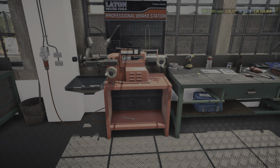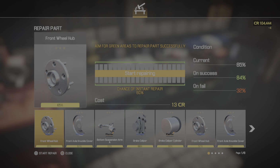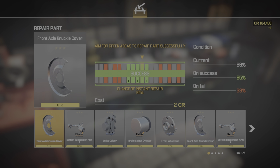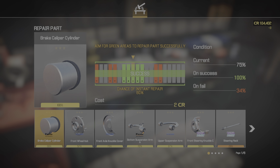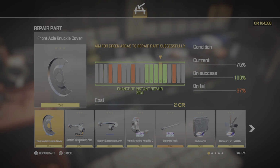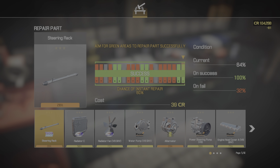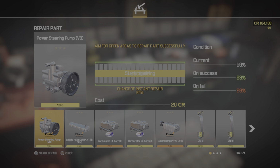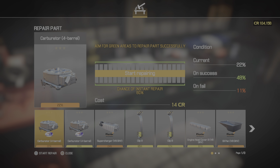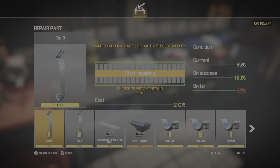Now, to go to the brake lathe. And we'll go to the part table and fix what we can. Again, a lot of these don't need fixed, but it's always good to do it and you learn more about the game this way. Again, it's practice for me also, so we'll not complain. On the bigger jobs, if you're good enough, this can save you a lot of money doing this. I'll probably end up replacing the supercharger anyway. Ah, failed.